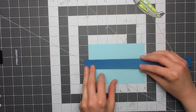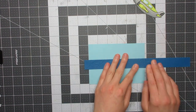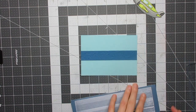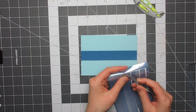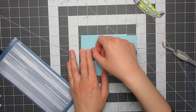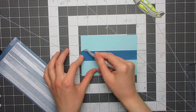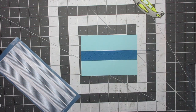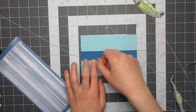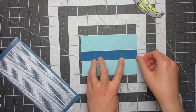Whatever you decide to do, you next want to adhere that piece over that dividing line on the blue panel, or if you're using a proper panel that's not been pieced together, then just across the middle. I'm then going to again use some Love from Lizi peel-offs to edge the strip and give it a more finished look. This time I'm using ice blue mirror peel-offs, again the pinstripe peel-offs, and I think I used the narrowest this time, but you can use whichever size you prefer. As before, I'm just carefully butting them up against the strip, pressing them into place, and then I will cut off the overhanging pieces and put them back on the sticker sheet for future use.